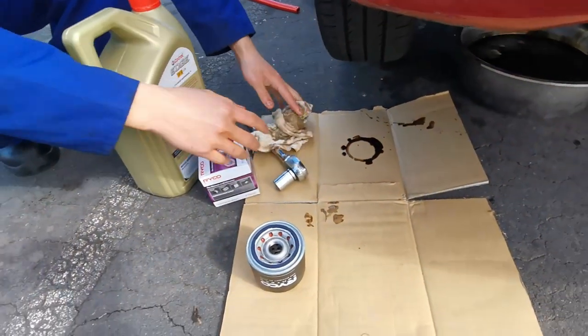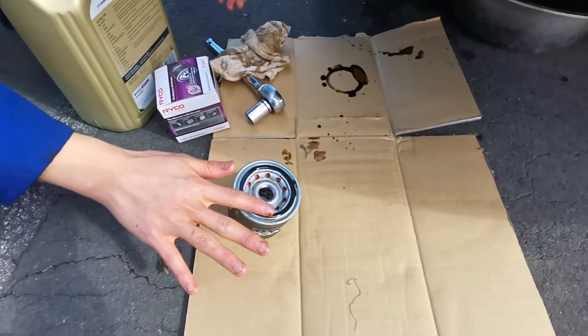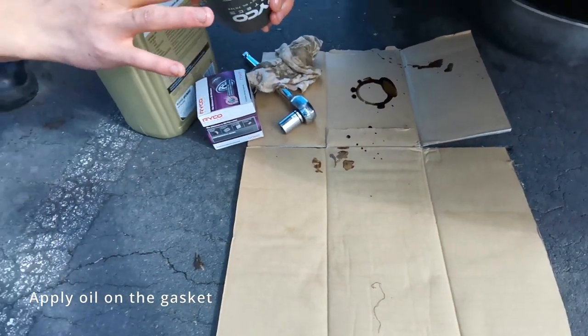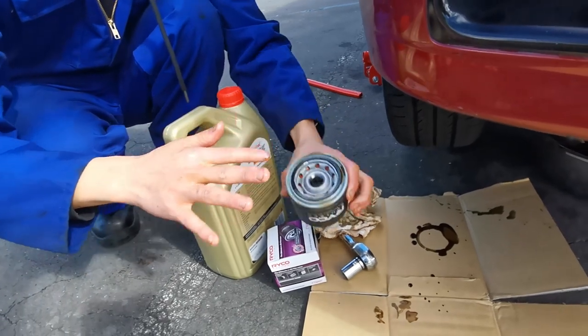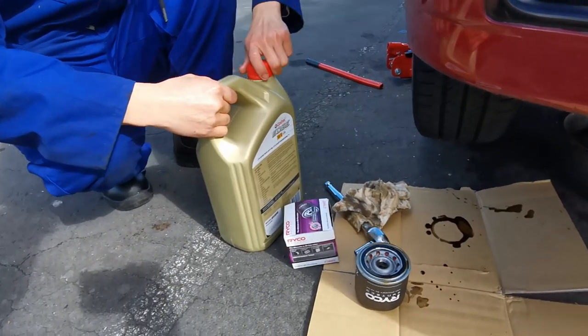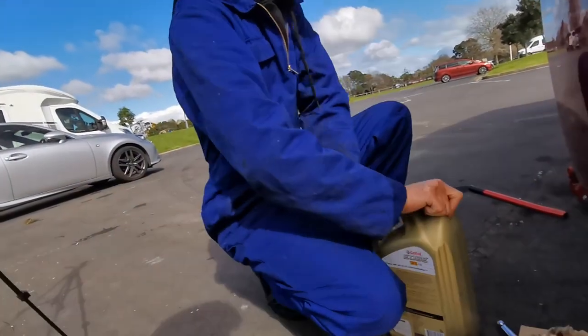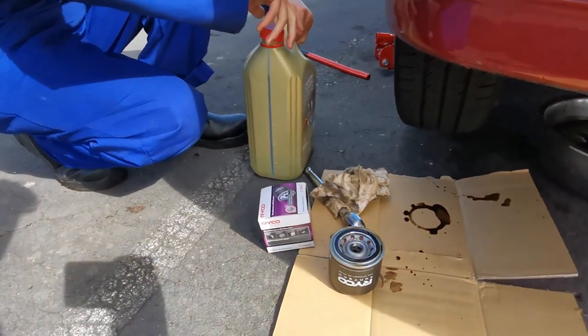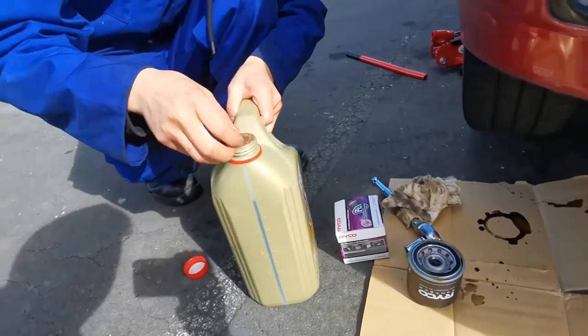So that's done? You're not going to use that again? Nope. And then you just put some old oil, new oil, it's fine. Just the oil. So next time when you take it off, it's easier. Some people say it's bad to put engine oil in there already, but this is new, so I don't really think it matters. It's the same one as well, Ryco Syntech.